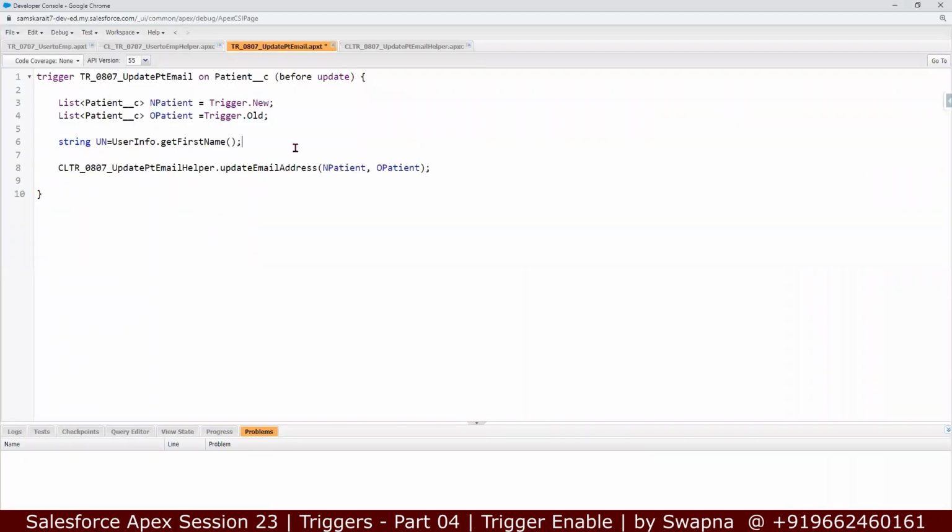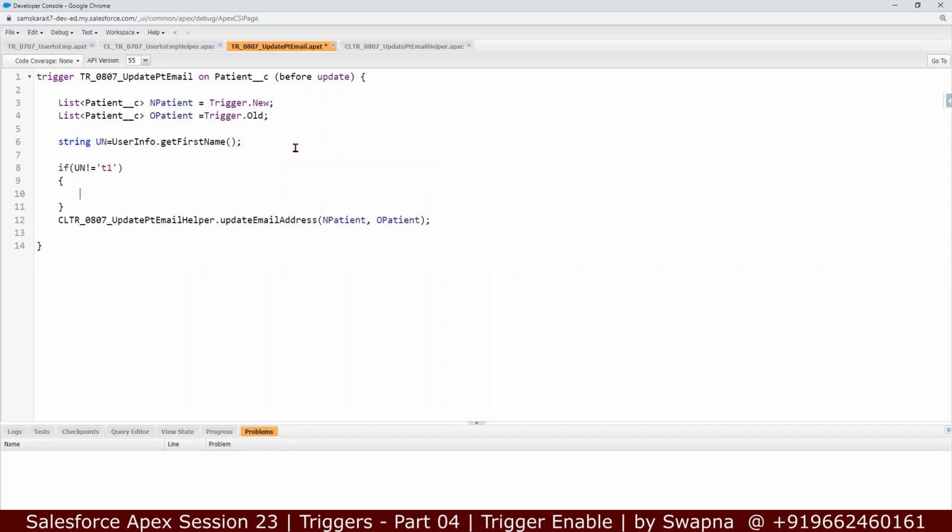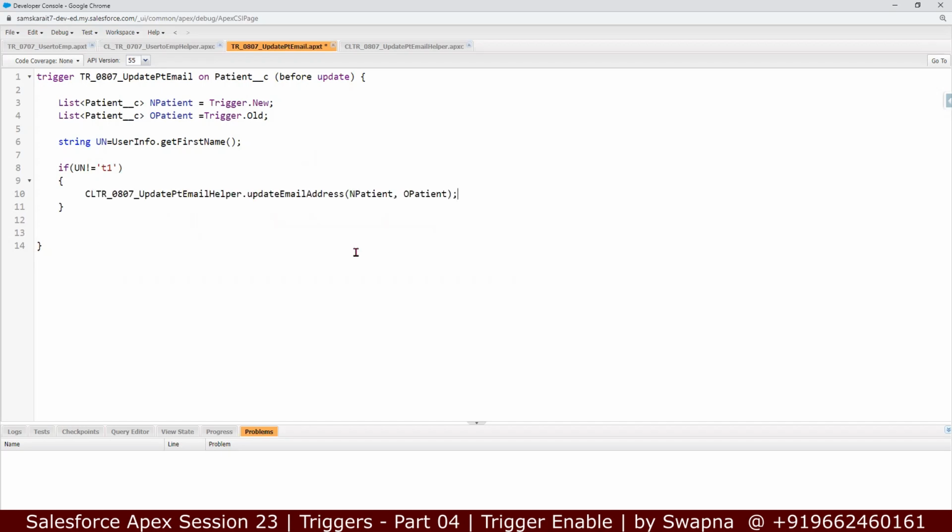Now, if UN is not equal to T1, then only allow this logic to execute. That means if the user is not T1, then execute this logic.